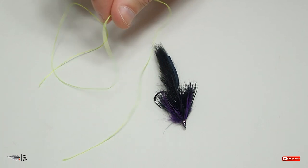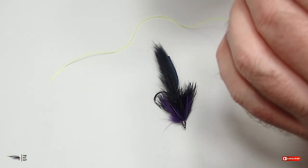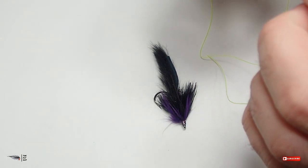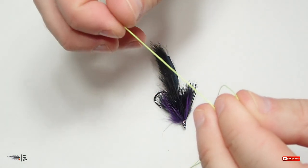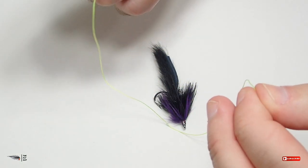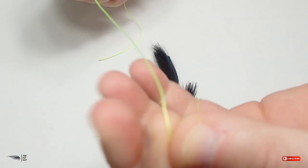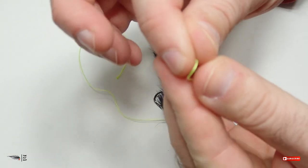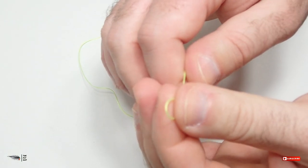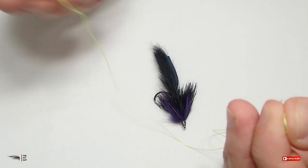I've cut off a couple of feet of backing to tie this up so you can see it. The first thing you want to do — if this is the end of your leader — you want to make sure that you leave yourself plenty of room at the end to add a shot and to tie a perfection loop, and I'll show you that here in a minute. If I were using this leader, I would go about three quarters of the way up the final piece of leader, and if I were tying this with fluorocarbon I'd be using 10 or 12 pound test, something kind of stout, and I would leave the rest out at the end.